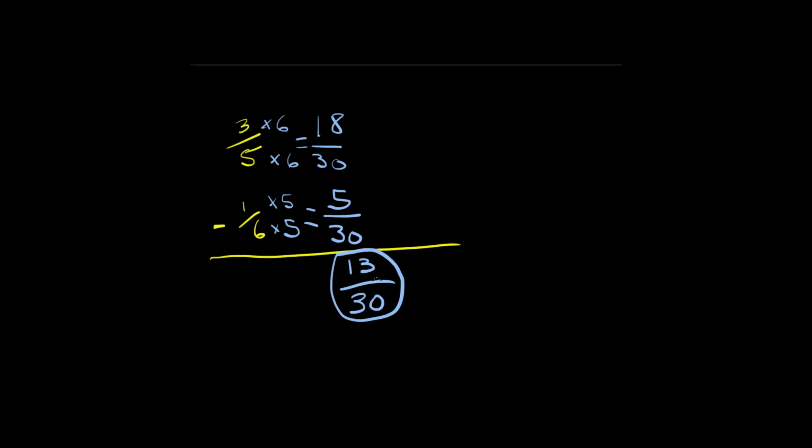So once again, we have a second answer here that doesn't need any simplifying. Remember, if you can simplify it, you have to. But for this example, we're perfectly fine at 13 over 30. And just to clarify, there's nothing besides 1. 1 is the only number I could divide both by evenly. So that's when I know this is my final answer. There's no further steps to do. Okay, let's look at two last examples.